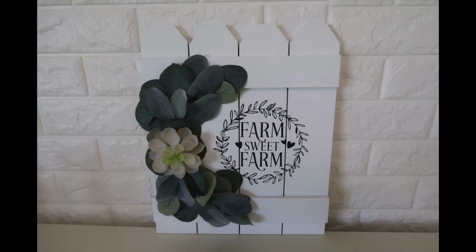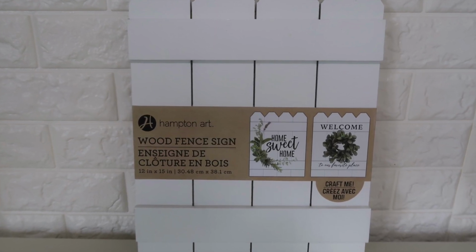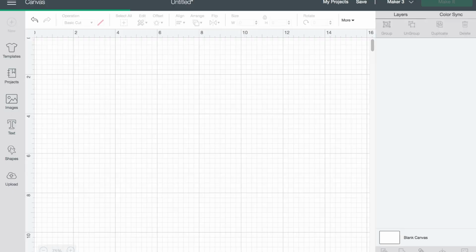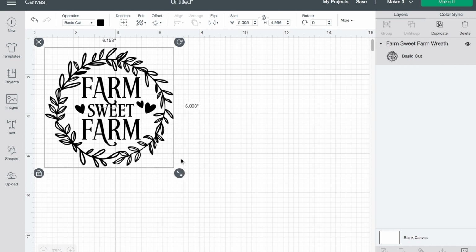This one, Farm Sweet Farm, cute little fence decor piece. It's a wood fence sign. And of course, I was inspired by the Walmart packaging once again. In Design Space, I found this pre-made image, Farm Sweet Farm, and I'm just going to be sizing this down to the size of my fence.